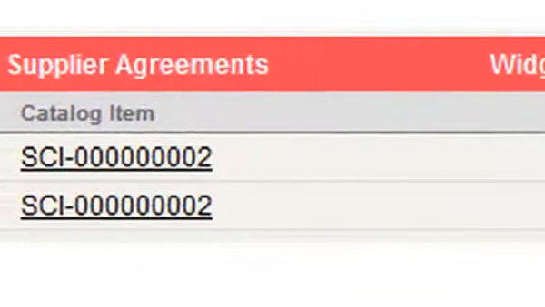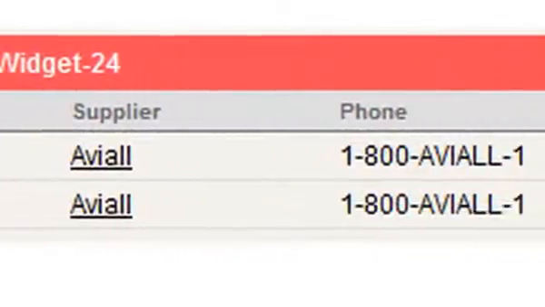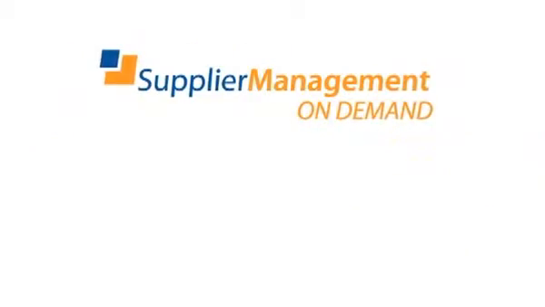One time I sat at a desk and I was a buyer, and I would buy the same thing 3 or 4 times a year. I had an agreement, but I had just as much work to manually get through the system to enter the data to place that purchase order the 4th time as I did the 1st time, and that just doesn't make any sense to me. So I really appreciate that functionality, and so for me, that's my favorite.